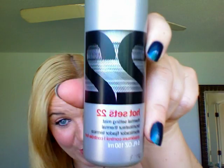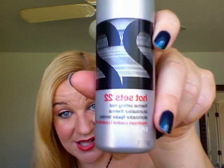Once you've shampooed it, I like to use Redken products. This is their Hot Sets formula. This stuff is the bomb. So I'll take my hair when it's wet, spray it, dry it out, gives a lot of volume and gives it some texture to actually hold these styles. So that one's awesome for that. Alright, so let's go ahead and give this a shot.